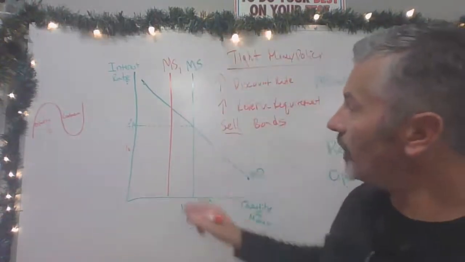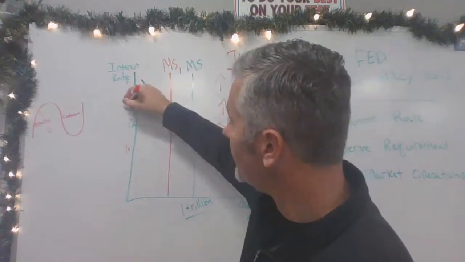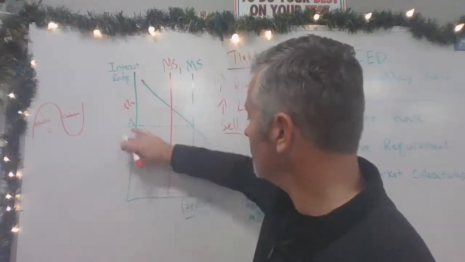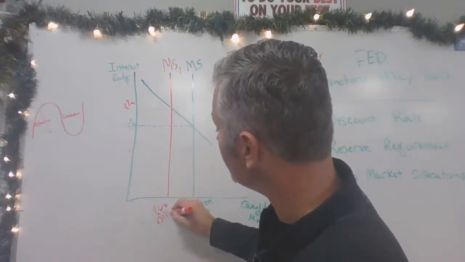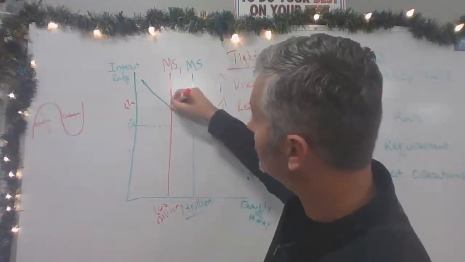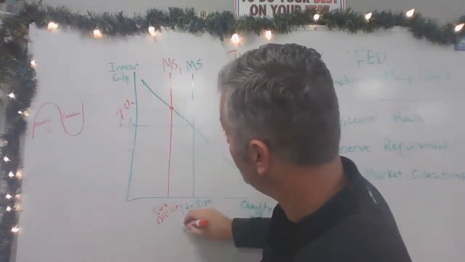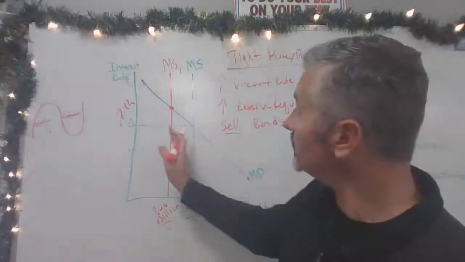As it shifts to the left, what happens? Interest rates go up across the board. So let's say maybe this is like 8% now instead of 5%, right? And then now let's say this is like 800 billion in supply of money, right? Versus a trillion, right? And now this is our new equilibrium, right? Interest rates went up, but the quantity, the supply of money, went down.